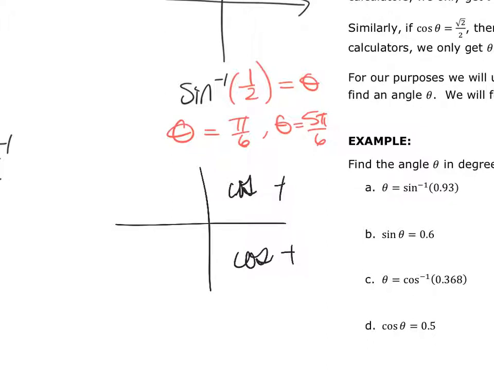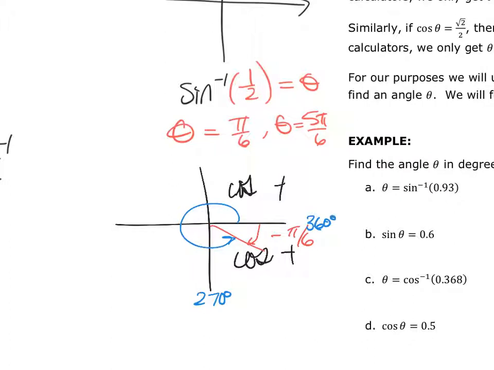Well, first of all, if I decide that I want to go into a negative angle, so I'm going to go negative pi over 6, can I have a negative angle in a triangle? No. If I decide I'm not going to go negative, I'm going to go positive, what are those values that are in that quadrant? Well, greater than 180. So at the very least, it's going to be 270, and the very most is going to be 360, but we know that all the angles in a triangle have to add up to 180.